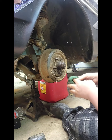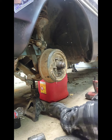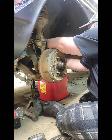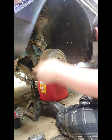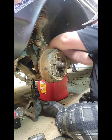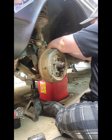There we go. Brakes aren't dragging, which for the minute I'm going to take as a good thing. I'm going to try to just get them to self-adjust a little bit instead of me fighting with all the adjusters. Just because right now, obviously, there is no fluid anywhere in the system for the brake lines. So I don't want it to start off real hard.